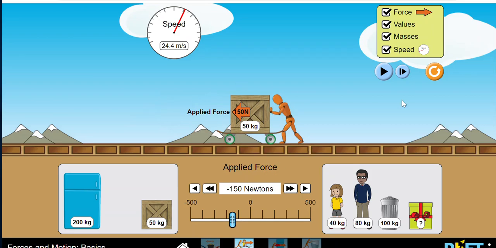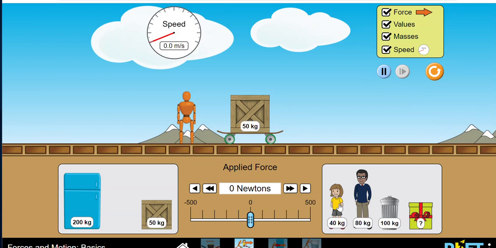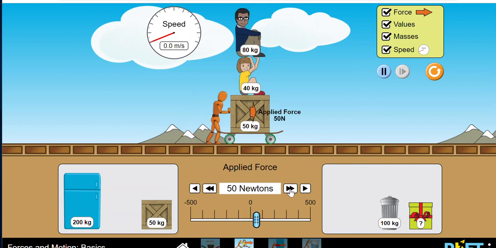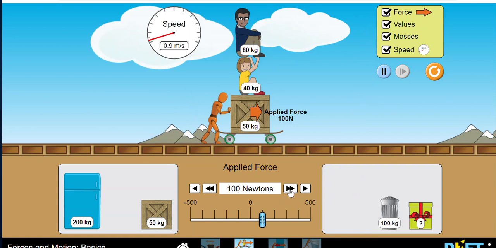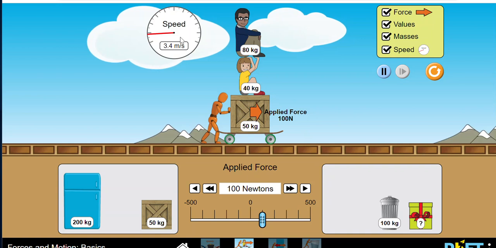In this case, I'm going to reset this. Put in all the values here. If I want to increase it to 90, I'll put a total of 40 and 50. I now have 90 kilograms of mass here. I'll put another 80 up here. Now I have 170. Then I want to apply, in this case, I believe it was 100 newtons. Go ahead and do the same procedure you did before.